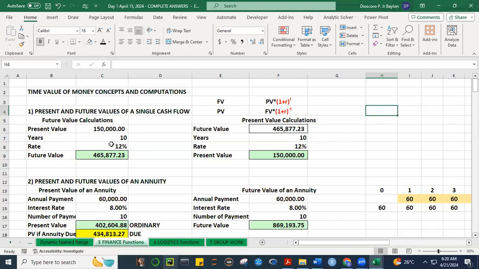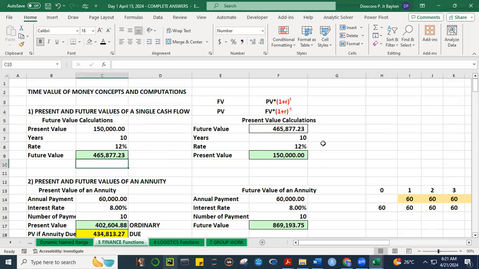And if the interest rate is 12%, how much will this amount be after 10 years if the going rate is 12%? Now we can use this formula. The future value is equal to the present value multiplied by 1 plus the rate raised to the period, which is 10 years.